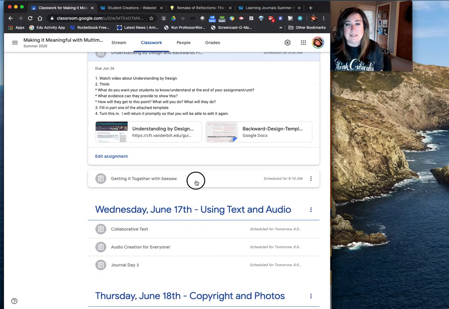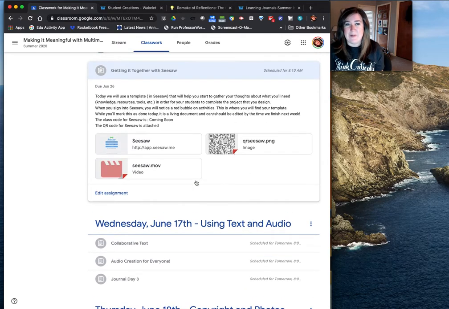And then I threw this in here. I had originally scheduled it for tomorrow, but I felt like maybe you needed more, and don't shoot me if you think that that's too much. We can definitely talk about that. I can make the pace slower or faster, however you guys need. But I didn't want to give you too little to do today because there's lots of things we can add in as we go along.